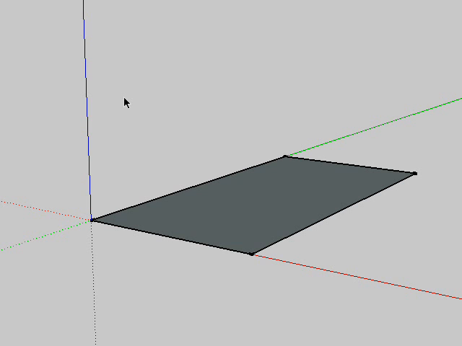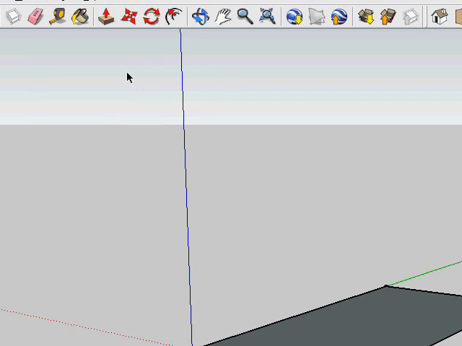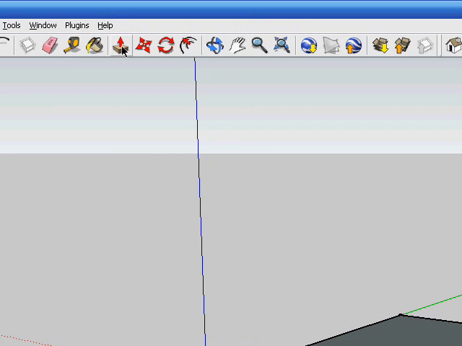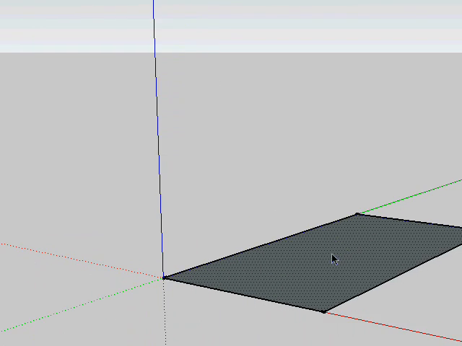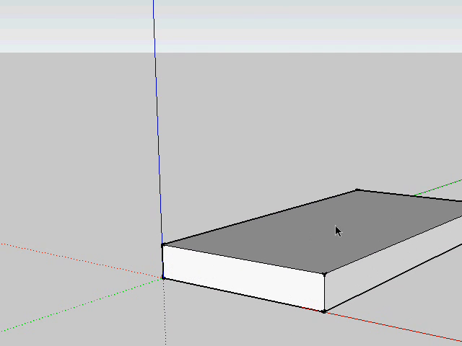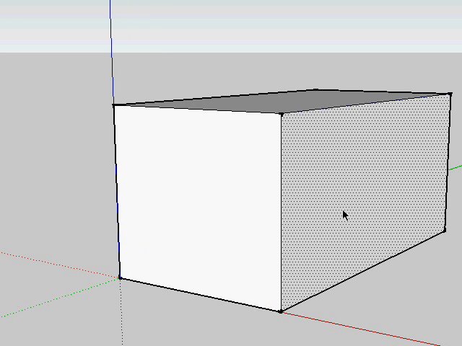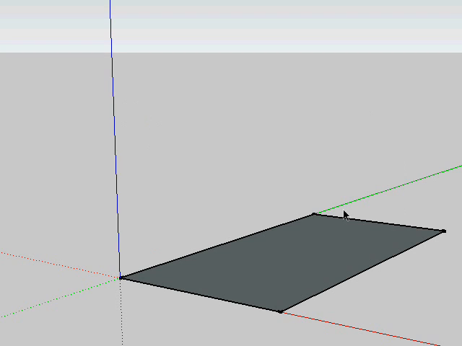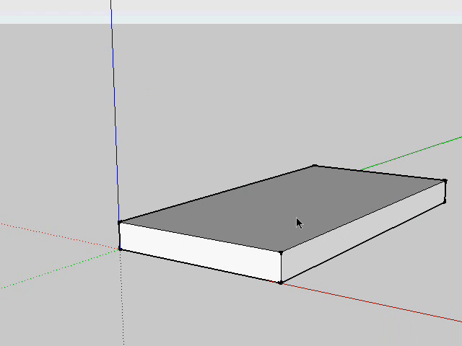The next step is to define the height. I'm going to do that by using the pull tool here. And once again, I'm going to key in the amount. This time it's going to be 9 foot. Doesn't look quite right. So we'll go ahead and hit Control Z, and we're going to actually do 8 feet.